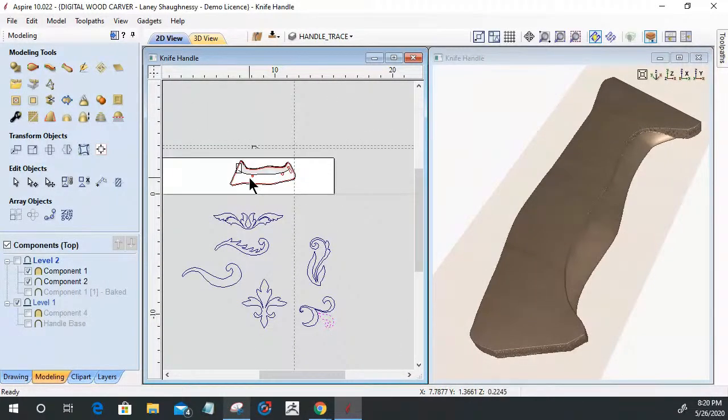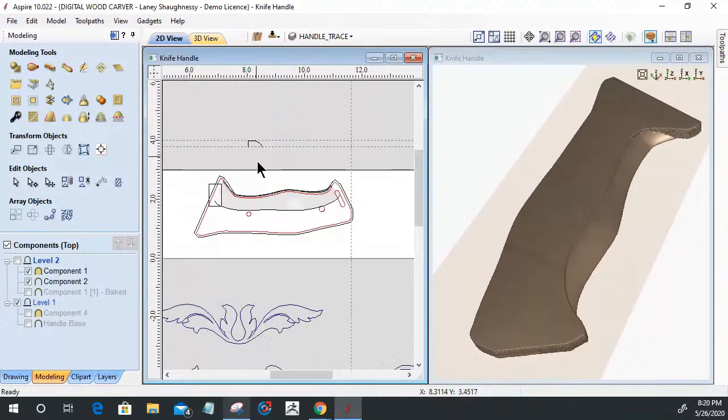All right. So back to our handle. Now, once those two components were created, they're two separate components right here, component one and component two that we just created, I needed to be able to blend them together.